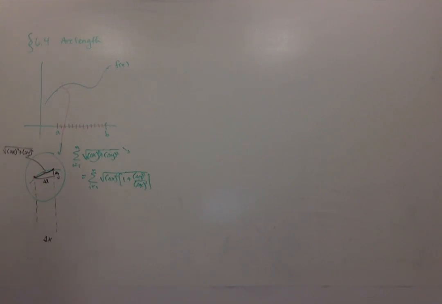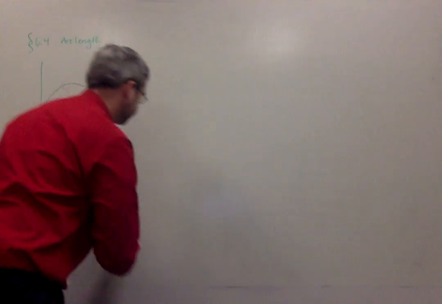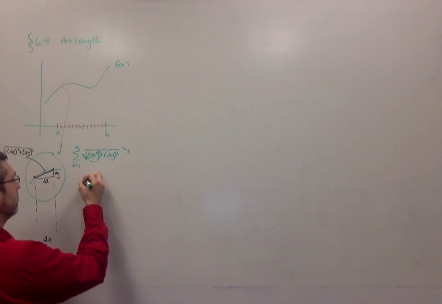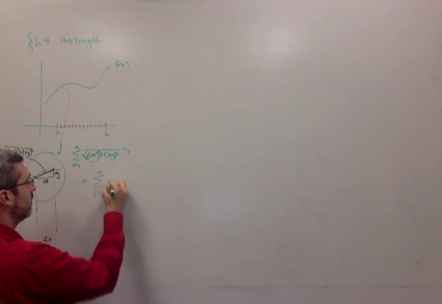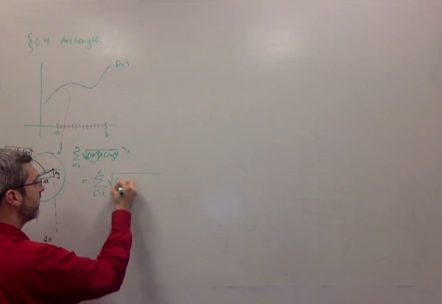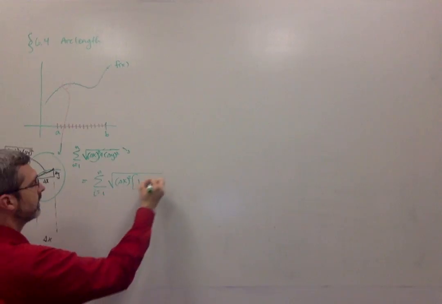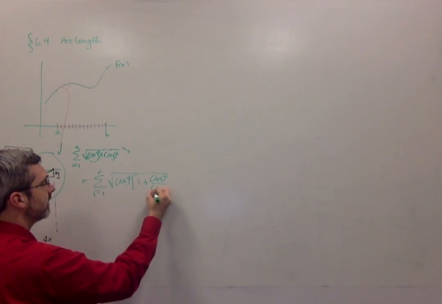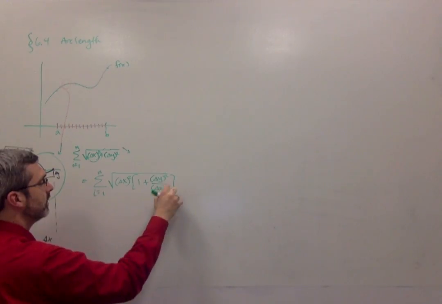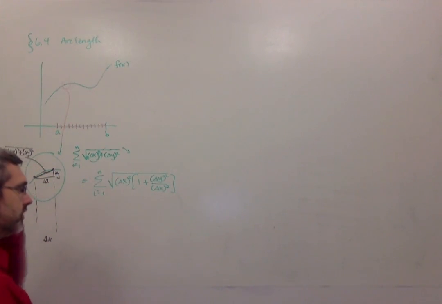I'm not sure if you can see, it may not be big enough. Let me rewrite this so it's a little bigger. Okay, I'm going to factor out a delta x squared, and in the first term I'm just going to get 1 here. But in the second term I need a delta x squared on the bottom, so that if I were to multiply this back out, I would get what I had up there originally.